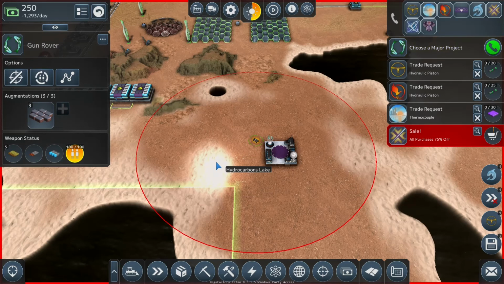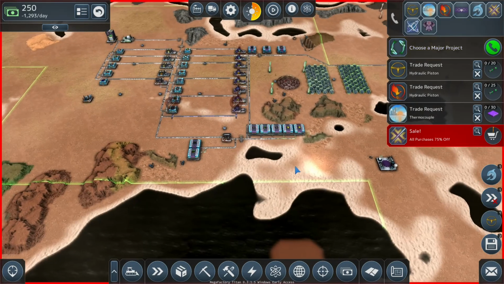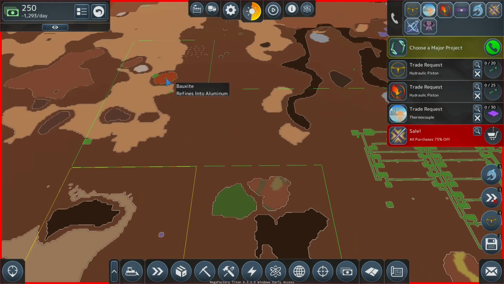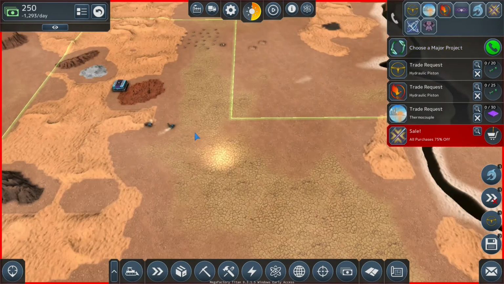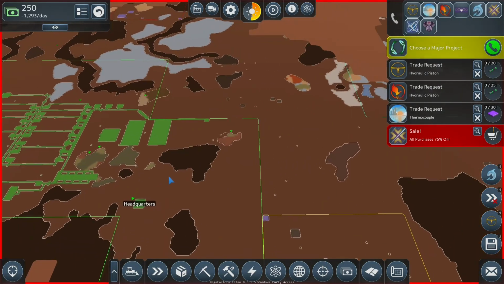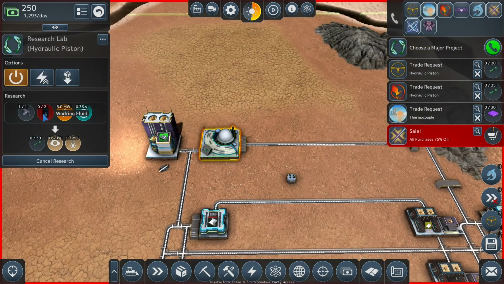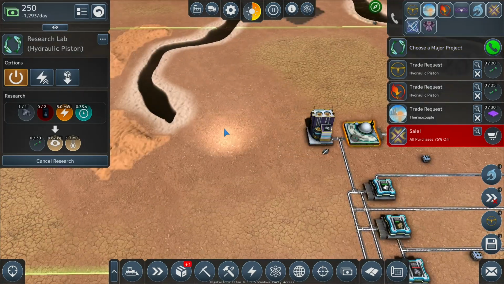Can't use the rover to move things around. So can't sell things directly. Oh god, I need to get this. We're going to run into debt. I don't know what's going to happen when we run into debt. Let's find out what happens when we run into debt. There's nothing I can do about it.